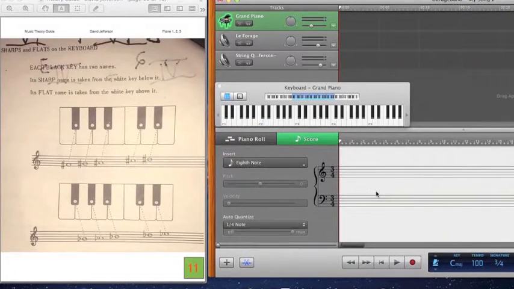Chapter 1.8 Sharps. Sharps and flats on the keyboard. You may have been wondering in greater detail what the black keys' purpose and function is throughout a lot of music. Each of the black keys has 2 names, like we covered with enharmonics. Its sharp name is taken from the white key below it.